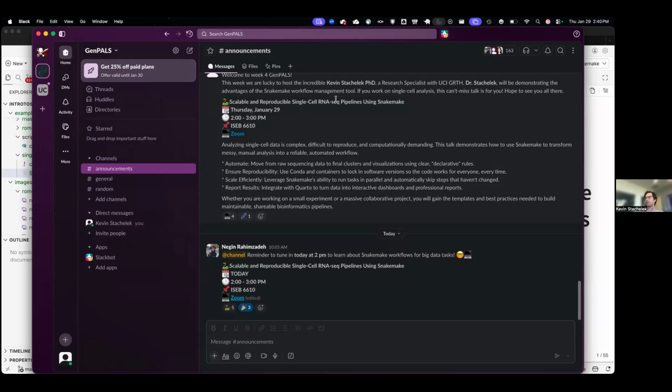I'm asking, for someone who is just trying to analyze some single cell data, do you think they should take a Snakemake workflow from someone else and change things here and there, or just use their own scripts and make their own Snakemake? Yeah, I use GitHub Copilot and Claude Code often, and my suggestion would be to use an existing template, just ask it to make these changes, and then look at what it's done and try to understand it from that perspective. That would be my first suggestion.